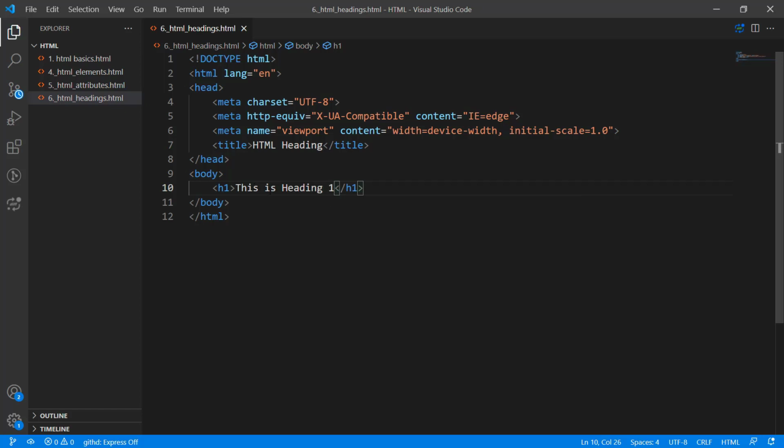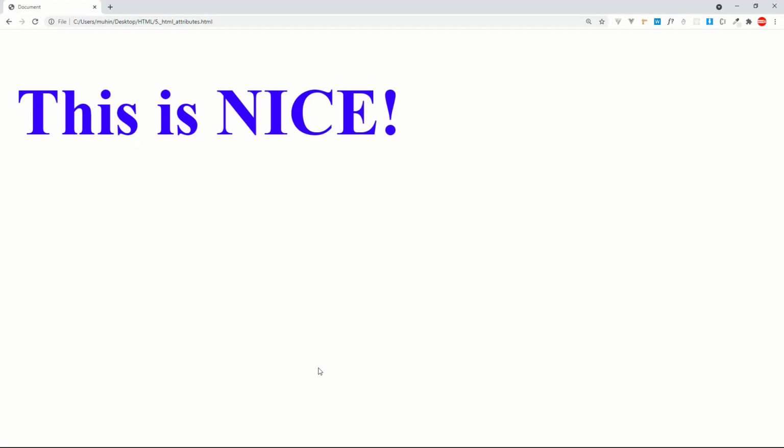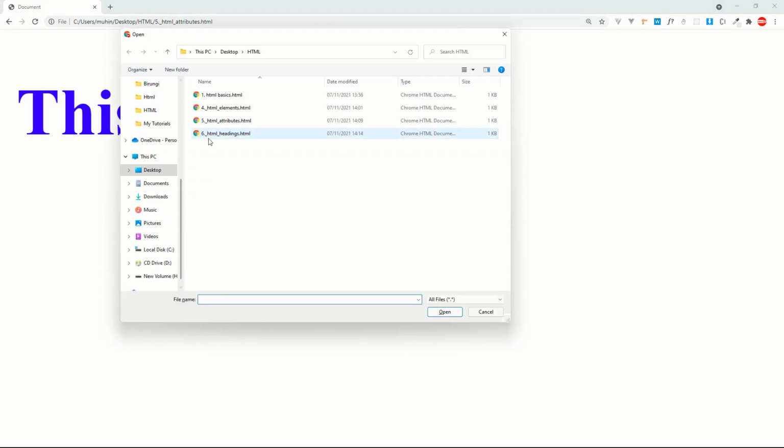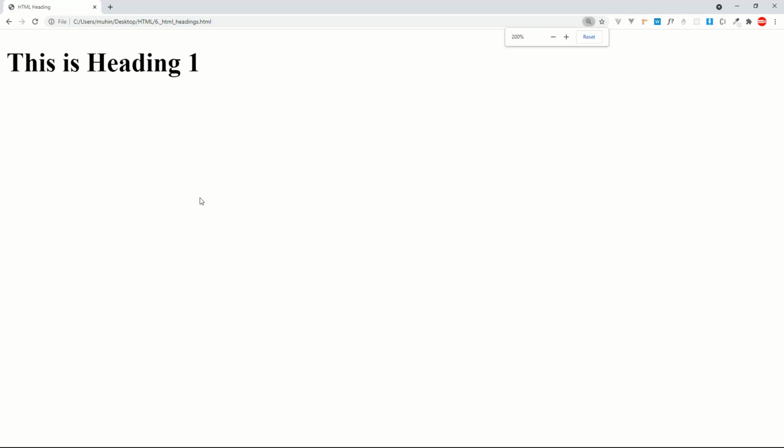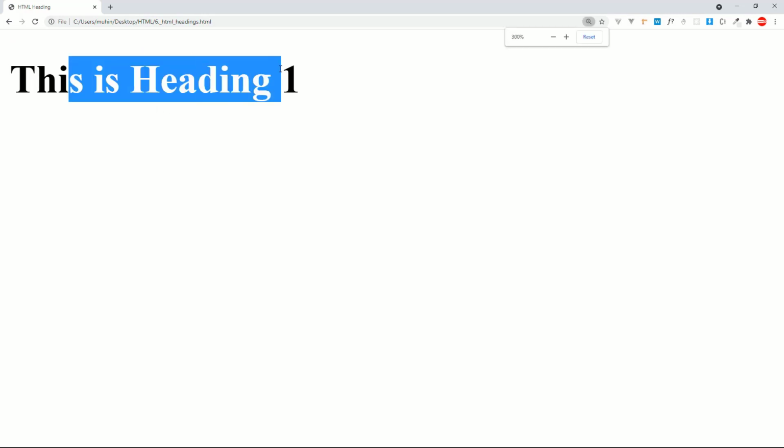The most important heading in your document is surrounded by the H1 tag. Let's go ahead and see how it looks. I'll come to our browser, press Ctrl and O, and then select this file that we just opened. You can see we're having our H1 tag there.